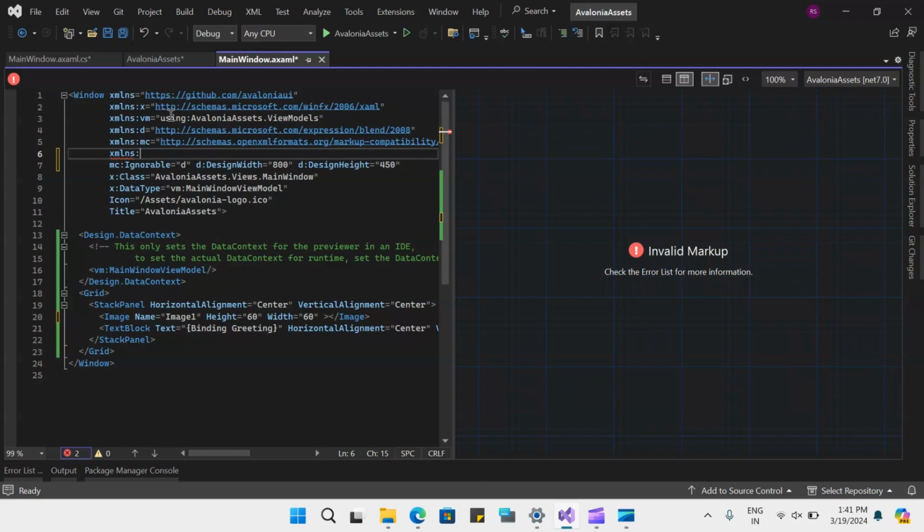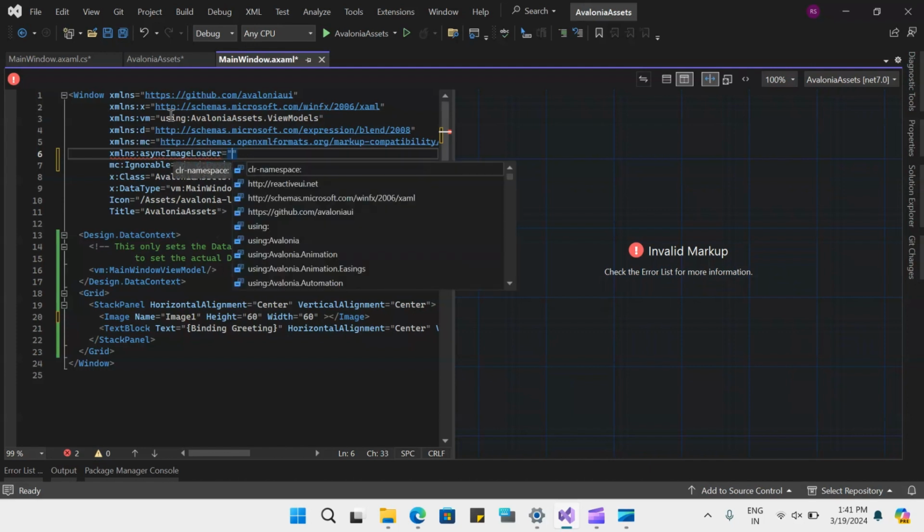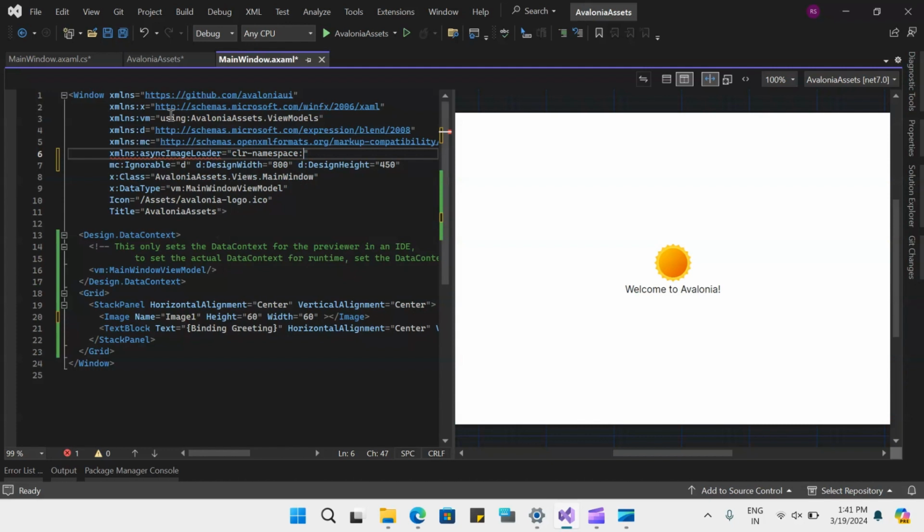So xmlns colon, the name would be AsyncImageLoader, and then you provide the CLR namespace, which is AsyncImageLoader, and the assembly would be AsyncImageLoader.Avalonia.